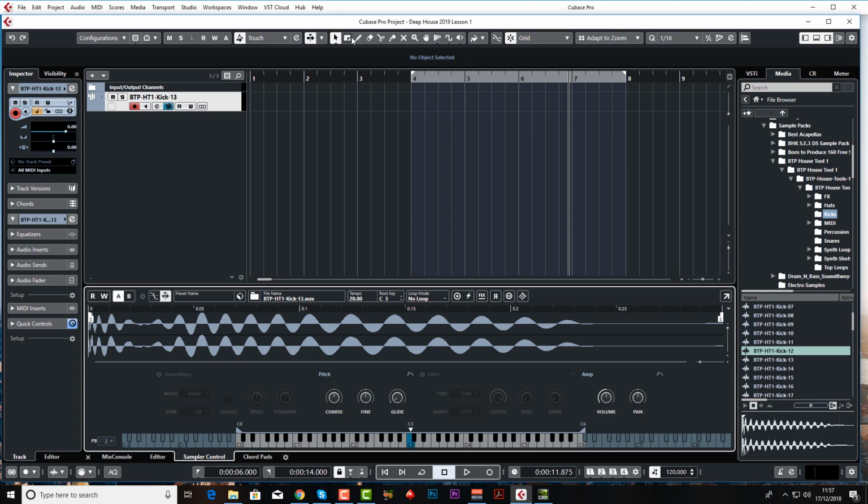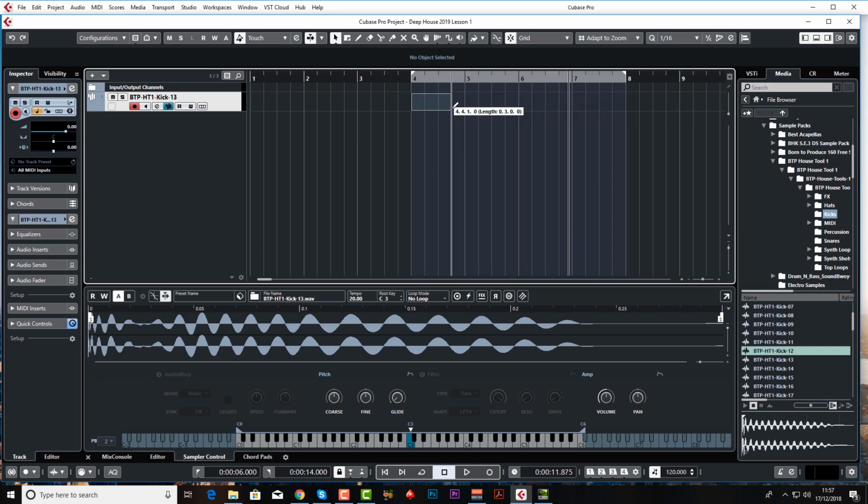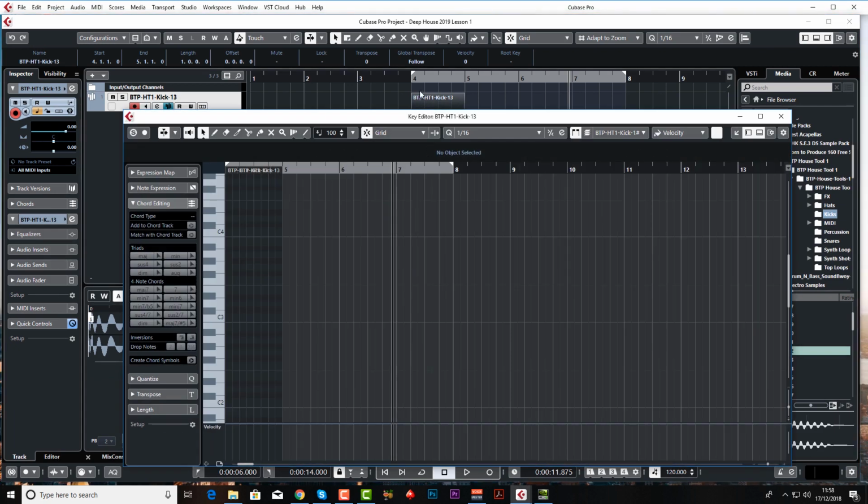So I'm going to either choose your draw tool at the top, or you can press Alt or Option on the Mac and you automatically get the pen tool. So I'm just going to draw in one bar, which is actually enough, then we can duplicate it across, and you can see that the root key is C3, which means that this sample will be triggered as it is intended to be heard, as in the right pitch is on C3. So just double click the empty event that you've just created, come to C3, hold down Alt again, and just draw in 4 kicks.